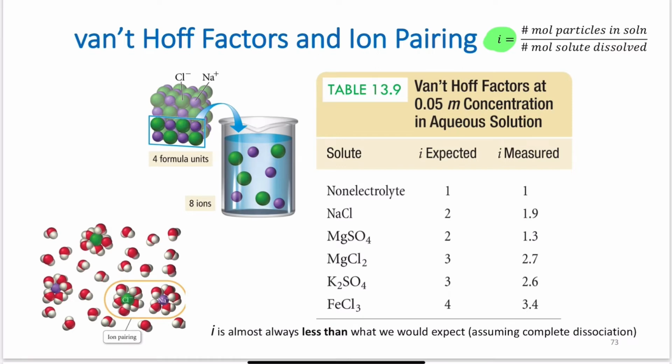Why? Well, the Van't Hoff factor is assuming that these molecules are completely dissociating from one another, meaning they're no longer associating with one another. And the truth is, the more dilute the solution, the more accurate that is. But the more concentrated the solution, the more likely they are to see another ion and still associate with it some. Remember, they are held together by ionic forces. So we call this ion pairing. The chloride here is completely hydrated. The sodium ion is also hydrated, but they're still associating with each other. They're still sensing each other there.